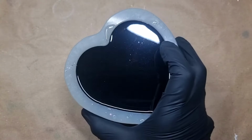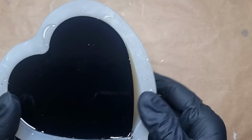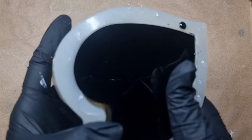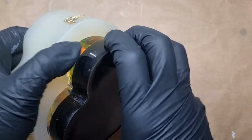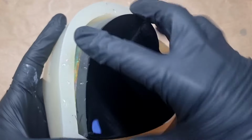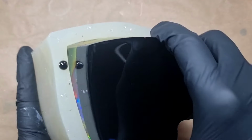So this is the next day. I am super excited because after all of these days, I am going to now demold this heart and I know it's going to be beautiful. So by the way, I bought this mold from Etsy. If you want to know where I did buy this. So the flower is peeking and I'm really excited. Resin definitely is a work of patience and if you have patience, actually I didn't have any patience. This resin has taught me a lot.